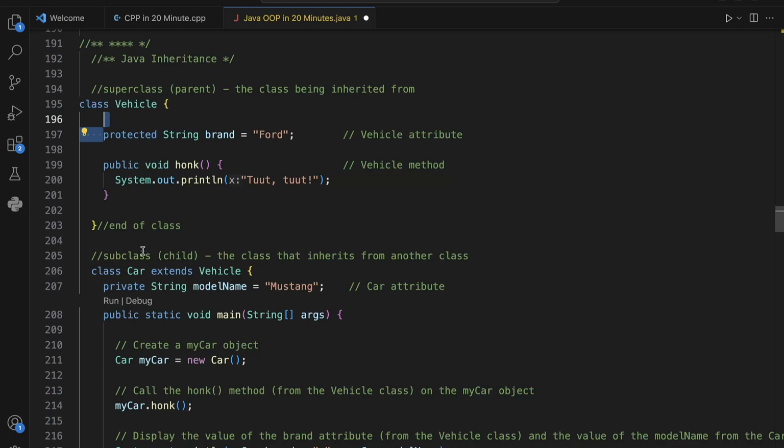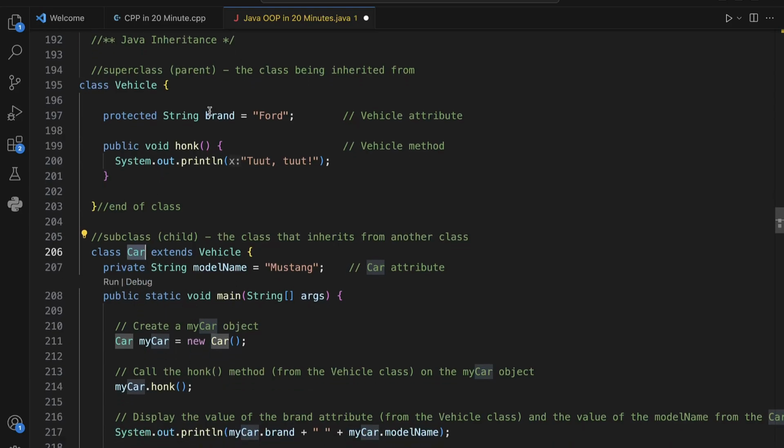Then when I need to do inheritance, I create a brand new class. I give it a class name, for example Car, and I use a keyword called extends. And then I use the class name I want to inherit, my parent class name. This extends keyword is a powerful word that defines that I'm inheriting all the properties of my Vehicle class and giving them to the Car. It's just like signing off a will that all that belongs to Vehicle is now part of the Car. So all the data that is part of Vehicle has now become part of Car.